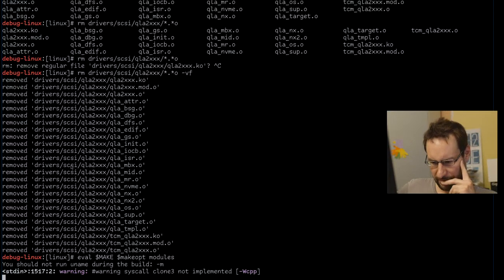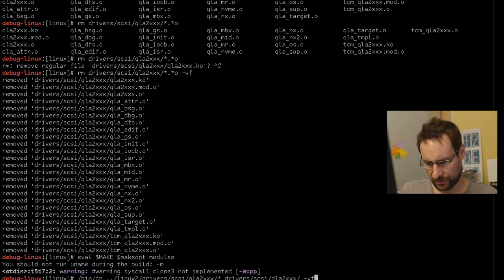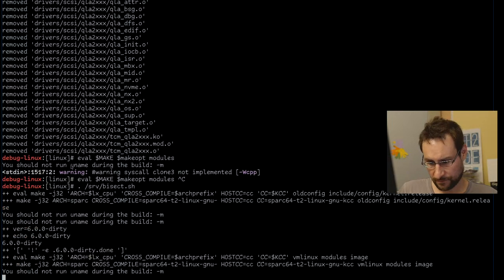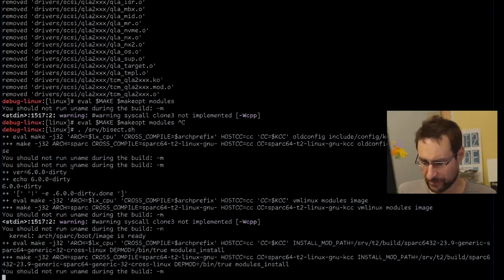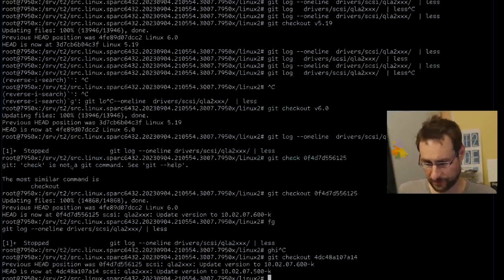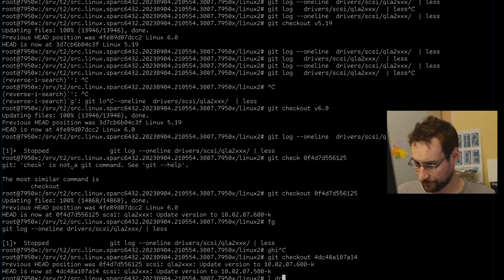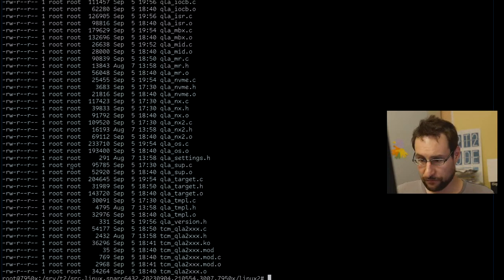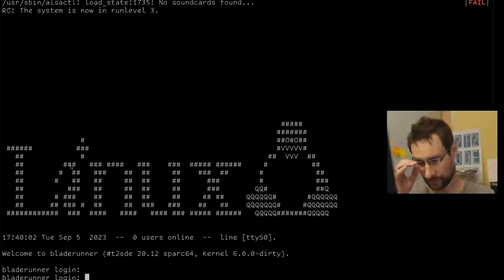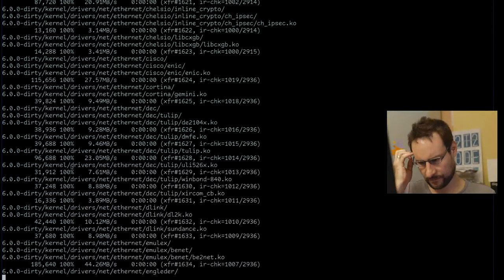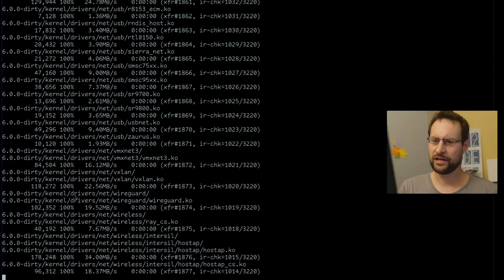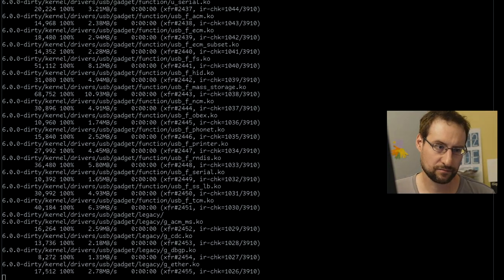Does it magically disappear when we rebuild it? Maybe it did. Not really. Does git check this out with this previously old date? Maybe. I'm not speculating now. Okay, let's see if that mod post something still. Not really sure. We should probably check the date. Maybe it doesn't rebuild stuff, let's see if git is super intelligent. Drivers scale QLA. And that is the stuff where I really wonder what the heck is. Potentially not really sure what data it used here. Okay, fine, whatever, as long as it works, I guess. Yeah, so basically manual bisecting.